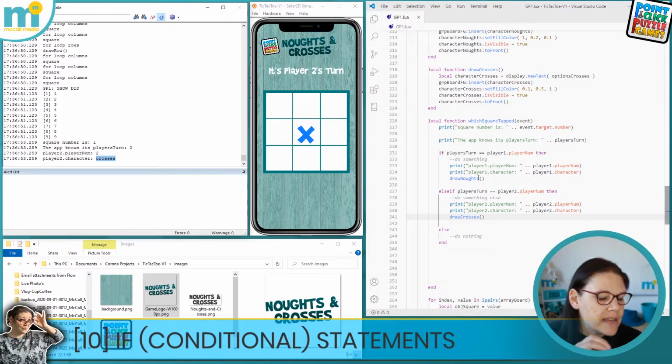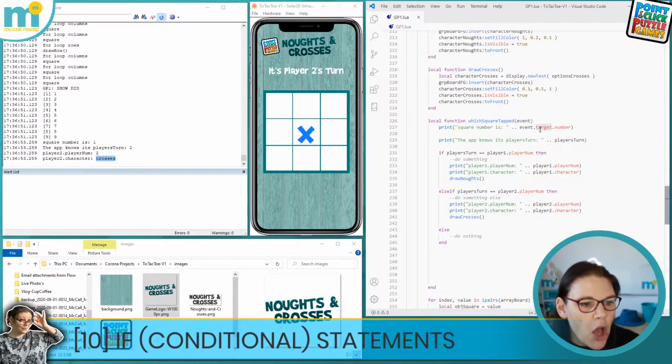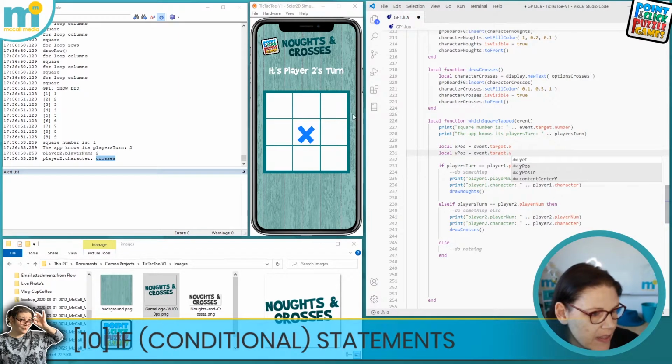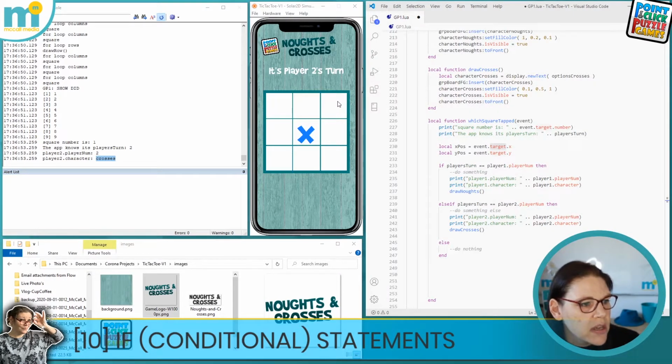that one last step, is connecting the character positioning to the square that's being tapped. So we know which square it is, so we will therefore know what its X and Y coordinates are going to be. Our target, the object that's been clicked on, this square, has an X and a Y location already. It's already been set, that's how it is in that top right corner. So what we're going to do is retrieve it from the event. We've listened for an event, we know the target of the event, which was basically saying which box has been clicked on, and each box has its own value of an X and Y coordinate. So we're going to get that information and populate it in a local variable.